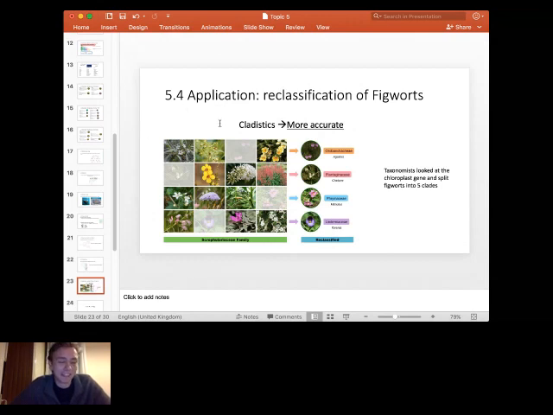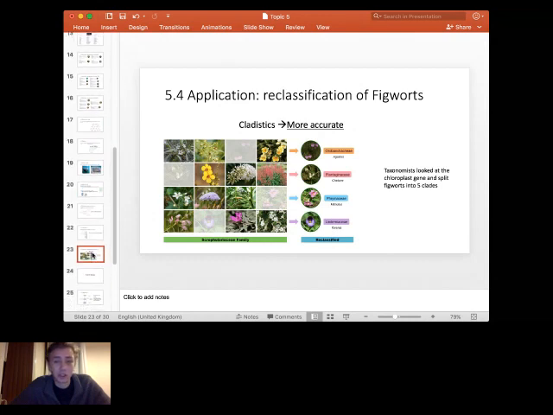All right, so the final part of evolution before we go into ecology is an application of this principle of cladistics. So why is cladistics important? Why does anyone care about it? Well, we have only recently been able to actually use cladistics. Because it wasn't so long ago that we were first able to sequence a genome on humans, let alone on any animals. And since we've been able to analyze species' DNAs and track these changes in the DNA over time, that has allowed us to reclassify the way that we think about ancestral evolutions over time, okay?